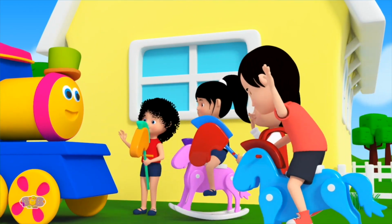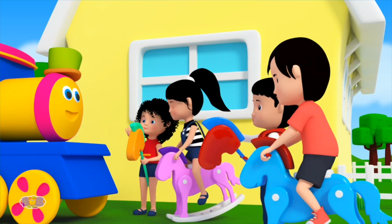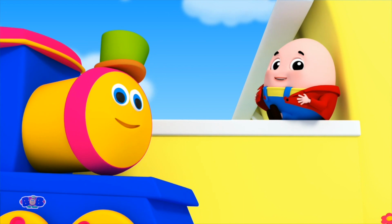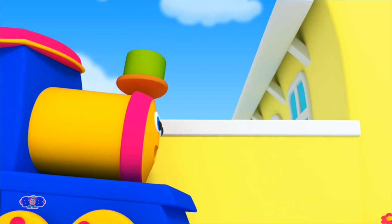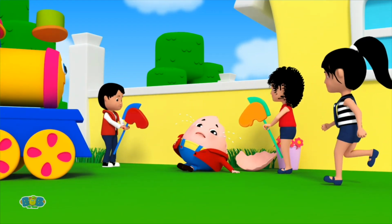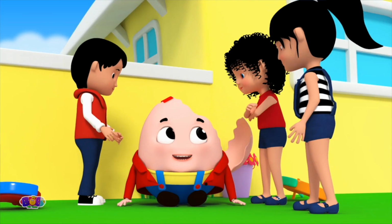Hey kids! Do you know what happened to Humpty Dumpty? Humpty Dumpty sat on a wall. Humpty Dumpty had a great fall. All the king's horses and all the king's men couldn't put Humpty together again.